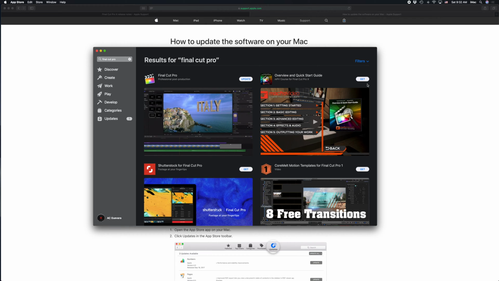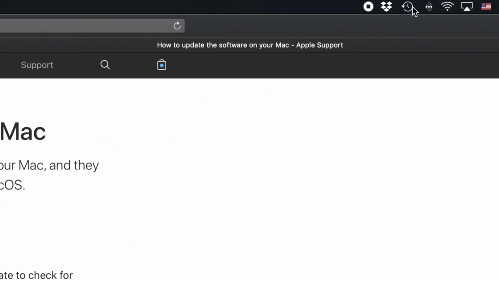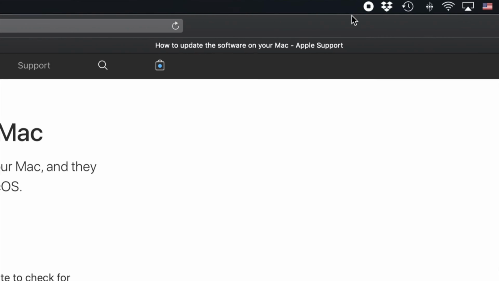It might be just the app that's a little bit different. For example, with Adobe CC, you guys would have to access Adobe Creative Cloud in order to update that. And that's usually an icon that pops up here that you guys will see, Adobe CC up here. You guys can click on it and then update your app.